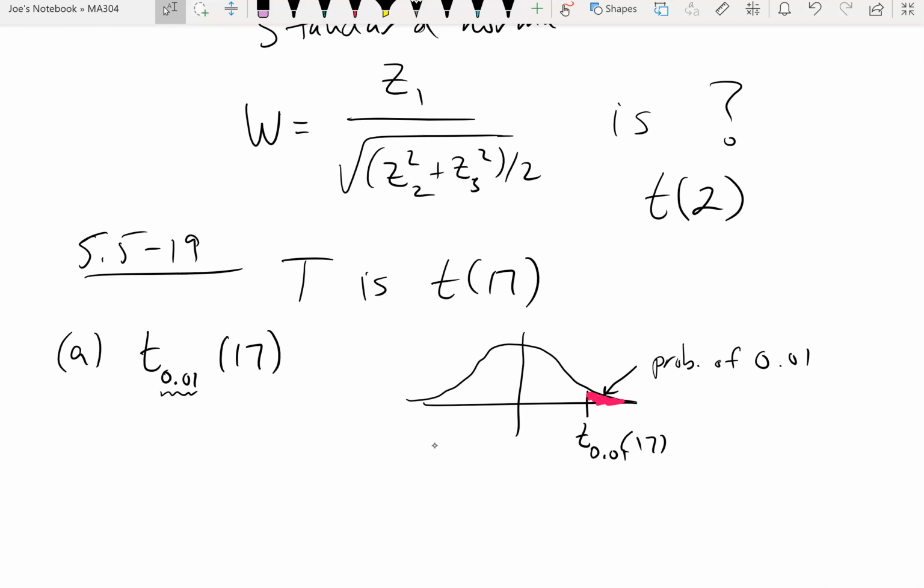That's how it worked with the chi-squared as well, right? The subscript was the right tail probability. That's how the chi-squared table works too. Now, I could go to the table and read this off, which is what the practice is in the book, which again, it's not hard. It's the exact same way you wrote it off for chi-squared. Okay? But you can also get this out of Excel. So let me show you how to do that just real quick.